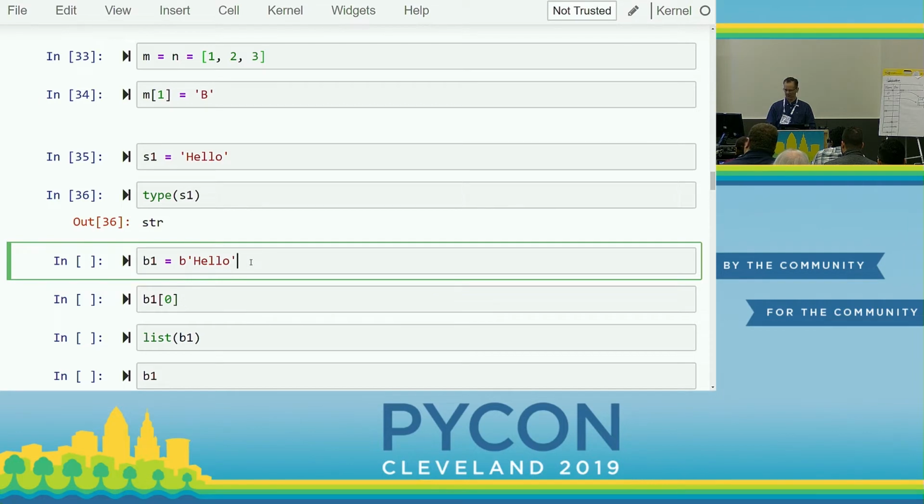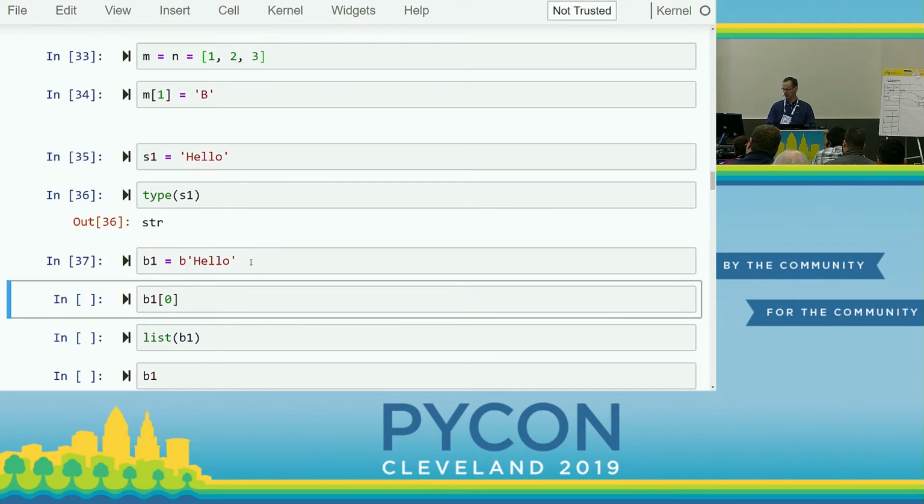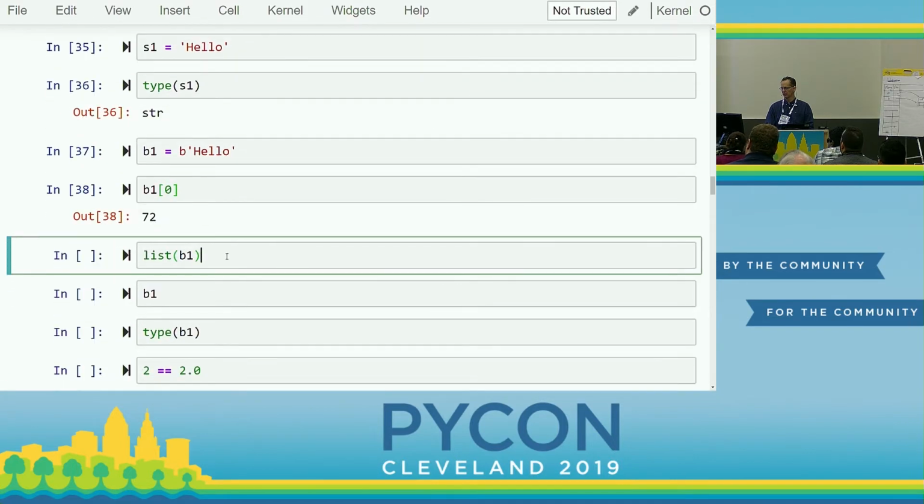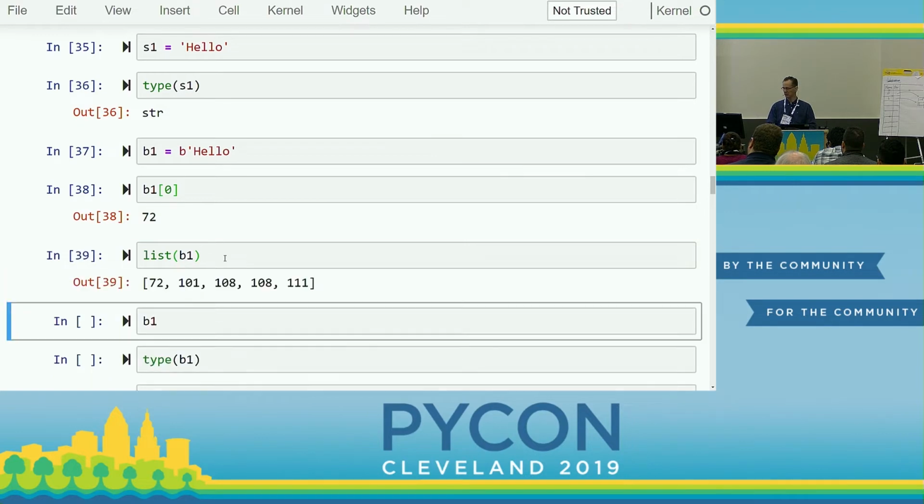And when I do that, what is B made of? The answer is it's made of numbers, right? It's a sequence of numbers, and I can iterate over it. Oh, bytes is another one I forgot to mention. I can iterate over it, so if I pass it to list, it will take whatever you give it and try to iterate over it, and it will then create a list of those values. So when I look at it that way, you can see that hello. So it's convenience that lets it through.